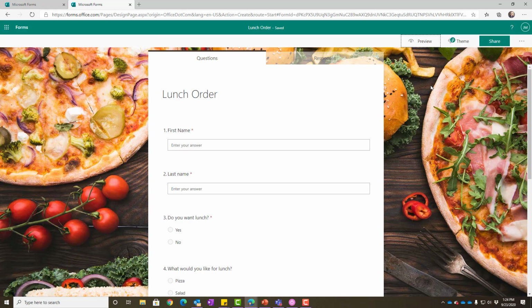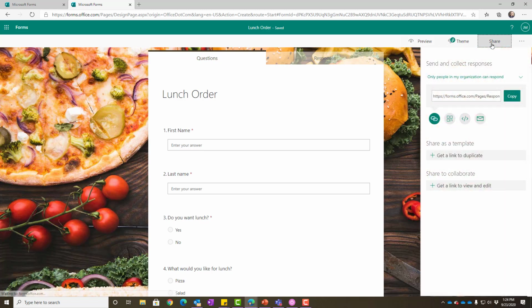And now we're going to talk about sharing. So how do I share this? If I click on share, I'm presented with a bunch of different options, different ways to share. So, only people in my organization. What that means is they are going to be required to log in with their school district email address and password in order to gain access to this form. So this is great if you want to have a lot of control and gather specific data on your form. If you are giving this form to parents, this doesn't work so well because they don't have a district login.